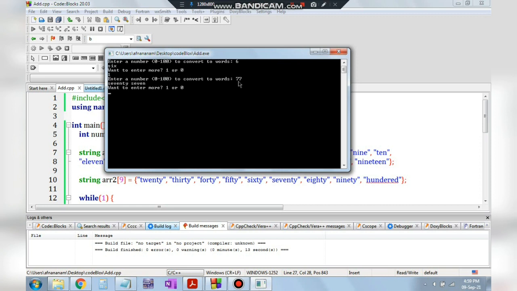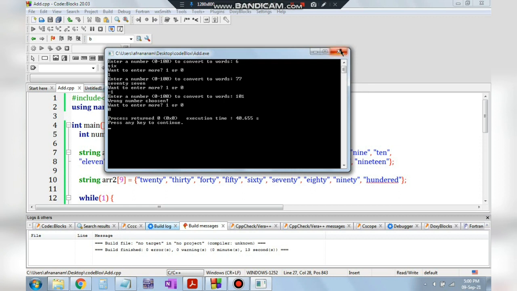Now let's see, if I enter any value like -1, it will not show anything. It's an invalid number, so it will skip that iteration. If I enter 101, it will show wrong number chosen. That's it about this execution. Now let's exit the program. If I type 0, it will stop the execution.